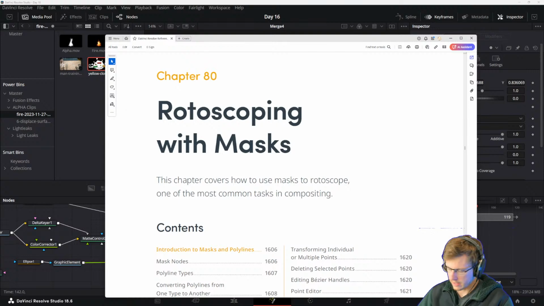How to do a proper mat with a white foreground, and how to composite mats.